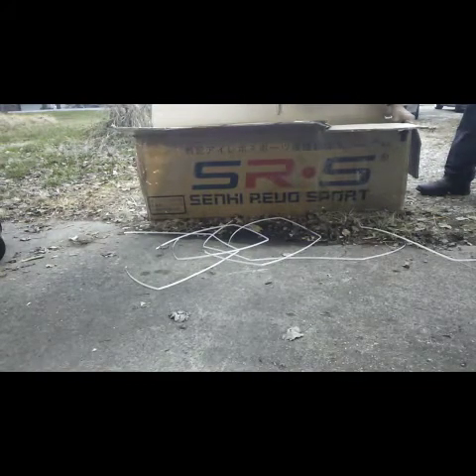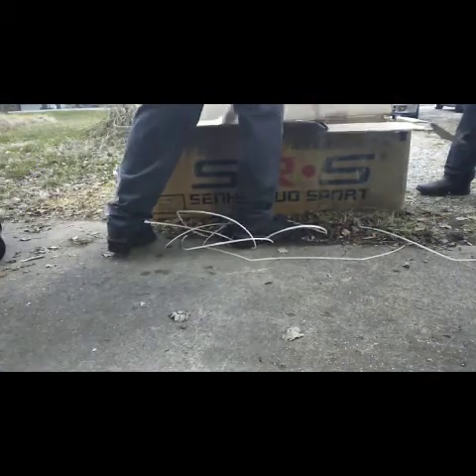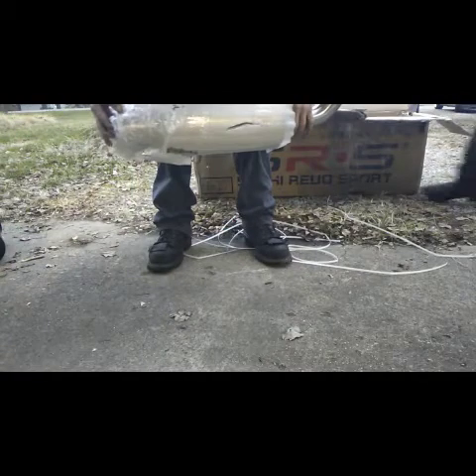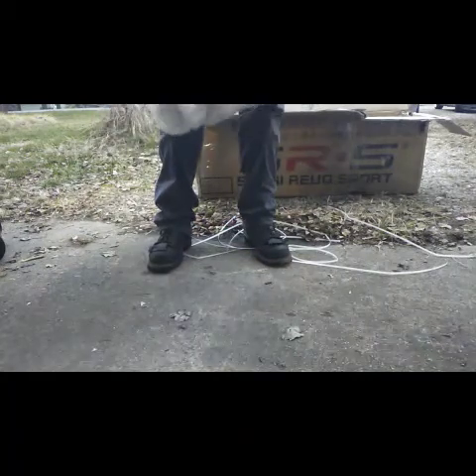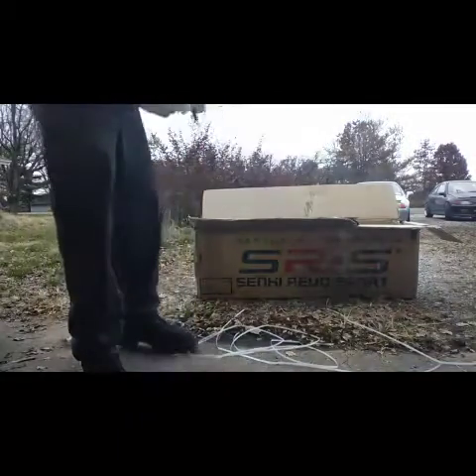Alright, this little guy, as always, comes with a cool little SRS racing official sticker. It's not official unless you've got this sticker. Plus it's like, what, 10 horsepower? The sticker adds 10 horsepower. It's pretty stout, pretty nice. It's got the SRS tag on it — they put it on the bottom. It would have been nice if they would have put it on the top.